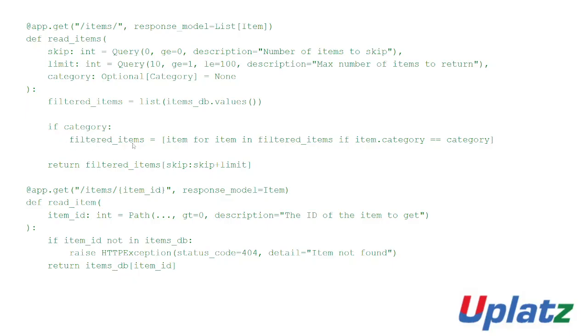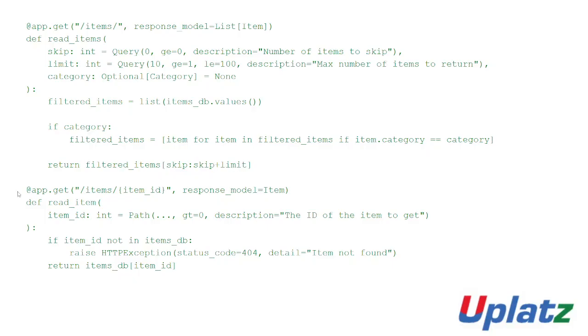If category, filtered_items, item for item in filtered_items if item.category is equal to category, so it will show a list. Then return filtered_items, skip to skip plus limit.